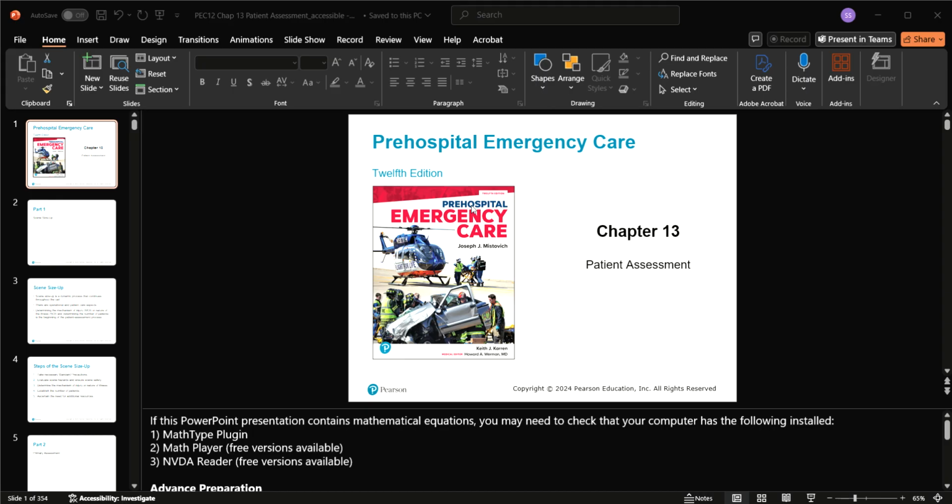Would you put this guy in a C-collar? Maybe? Okay, unknown. All right, so what if he had a goose egg on the left side of his head? We can't see the left side of his head from here. All we can see is the right side. But if we're doing our assessment, boom, we look and we see a large goose egg. That means that he probably hit something on the way down. And if it was that significant to cause that much of an injury, there's a possibility that he has some cervical involvement.